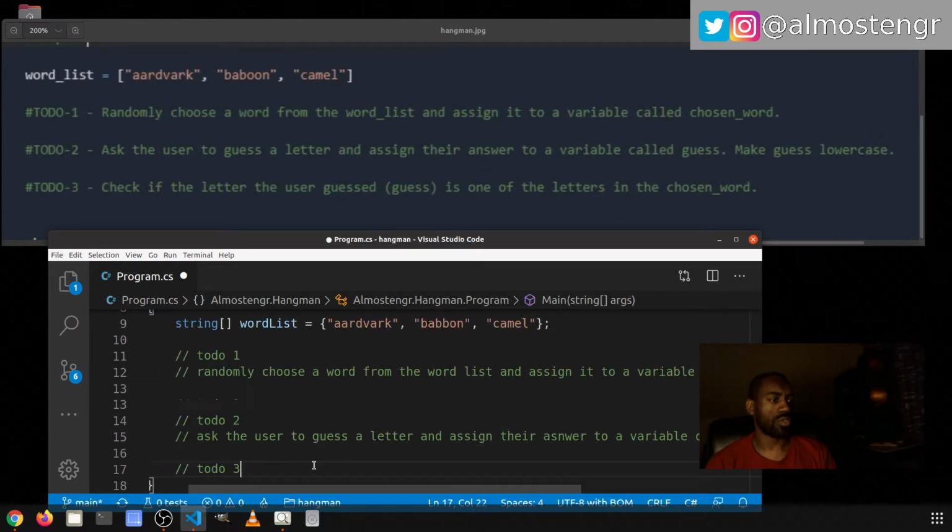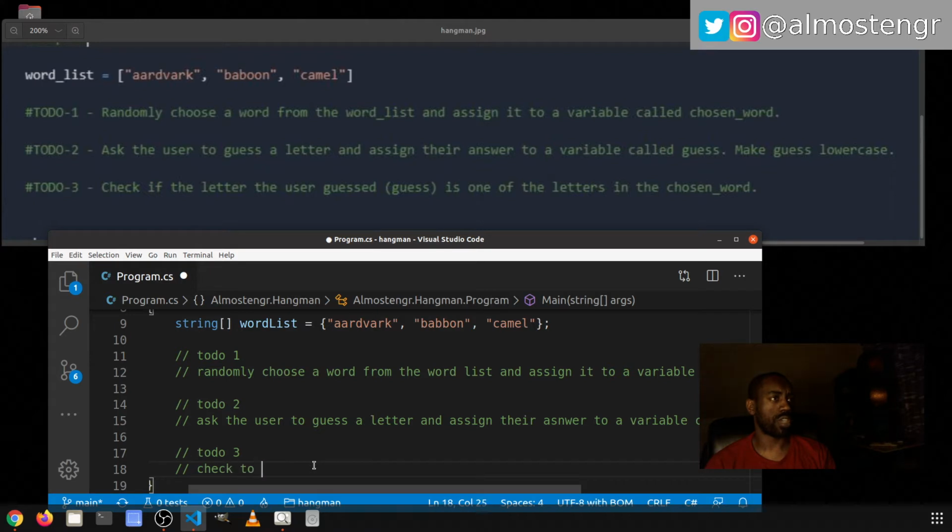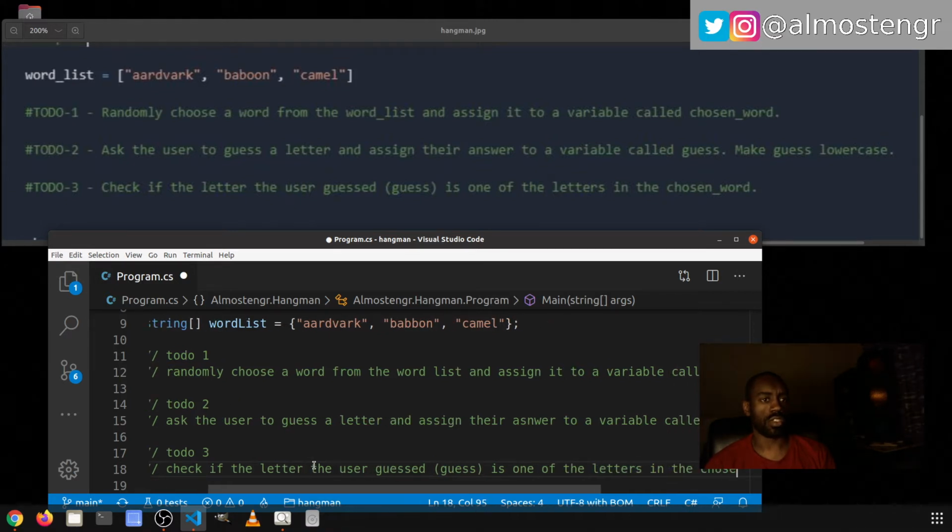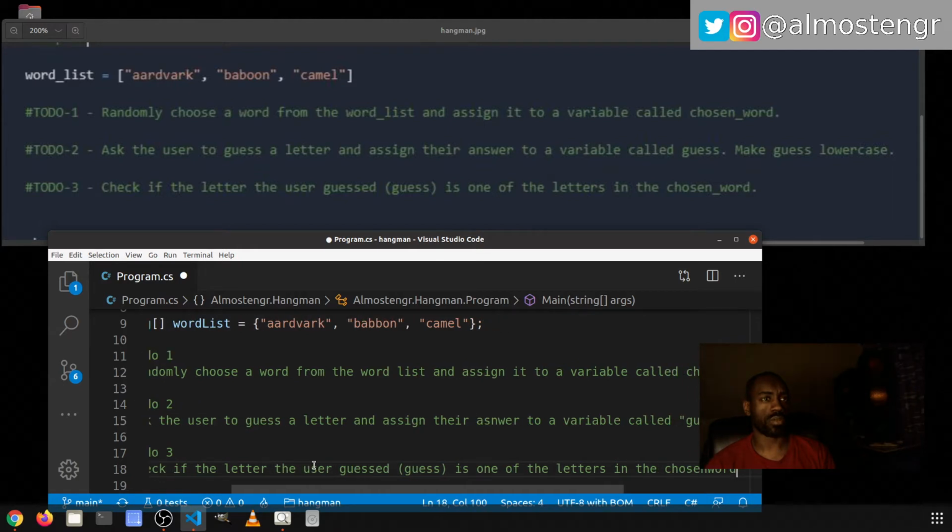And to-do number 3 says to check if the letter the user guessed, with the guess in parentheses, is one of the letters in the chosen word.